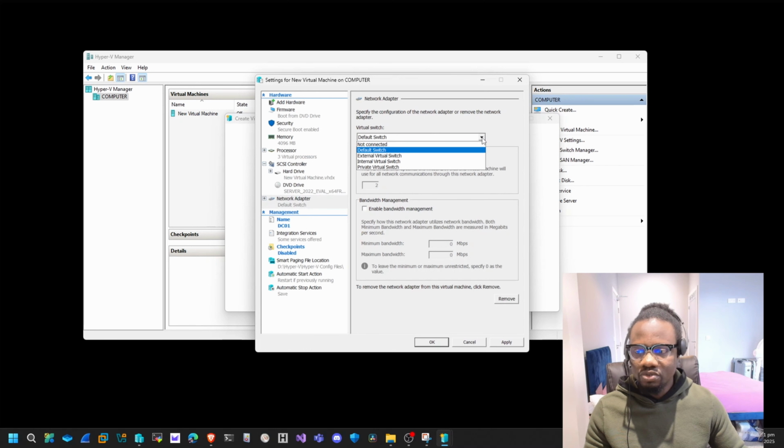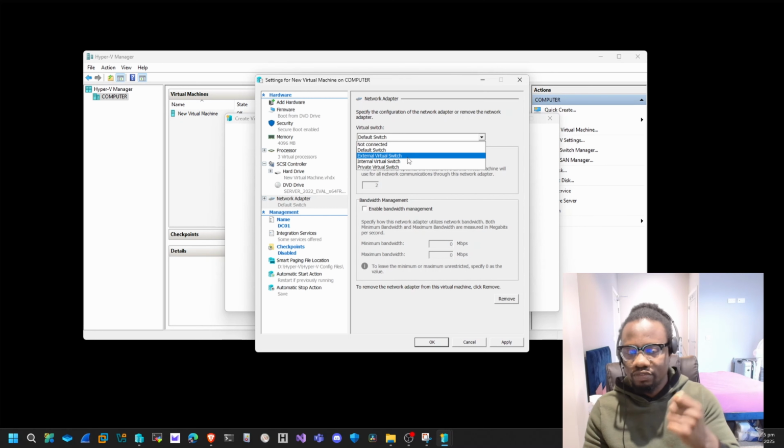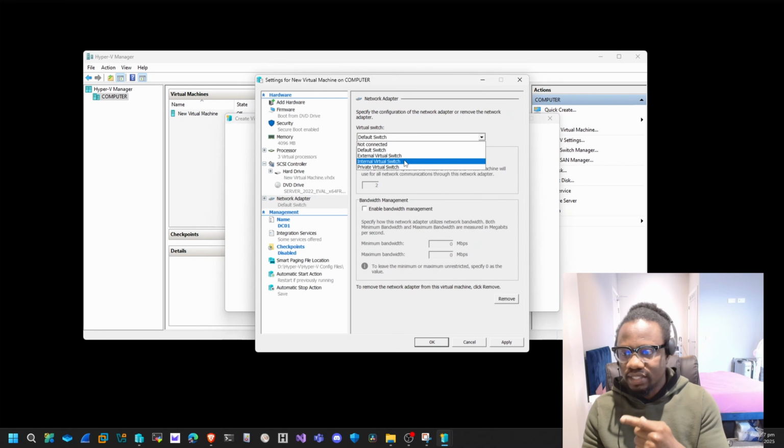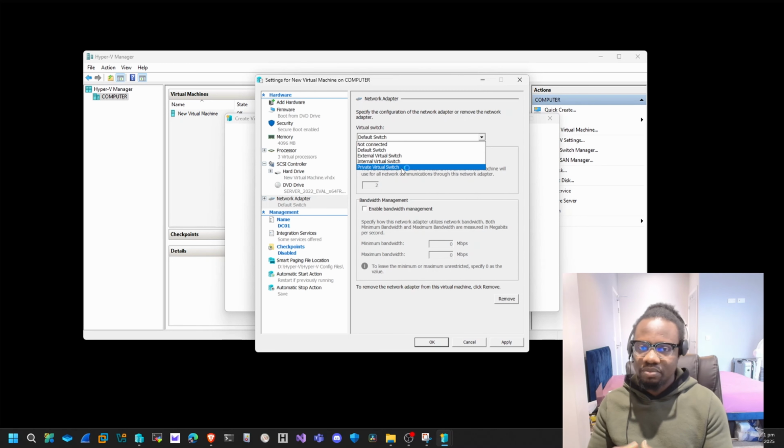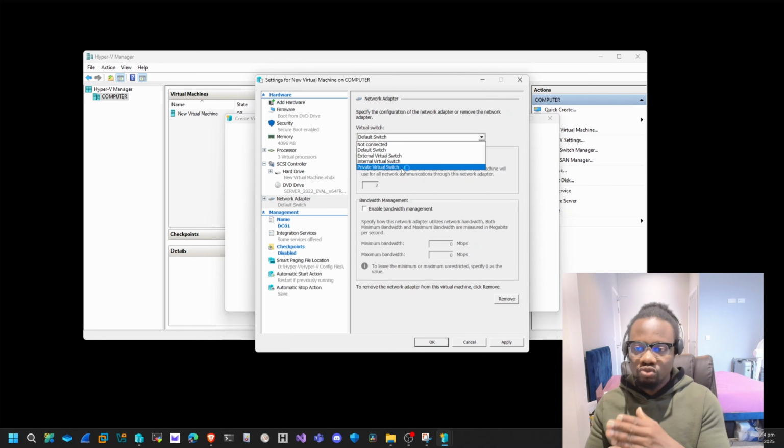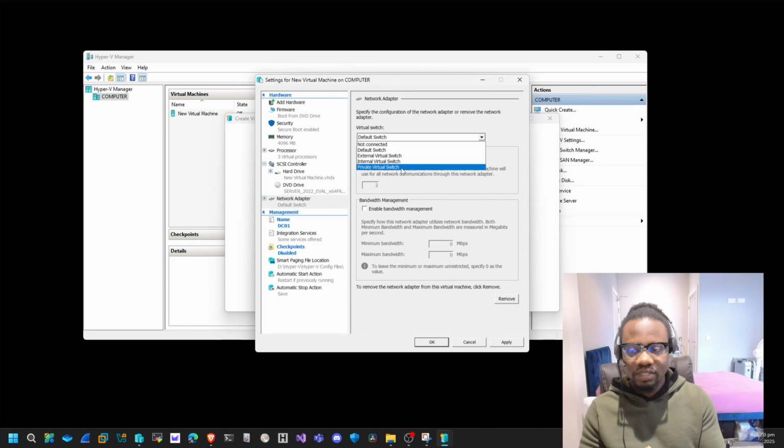When you come here, you'll notice that we have the external, which we've already configured earlier, the internal, and then the private. Now, we want to start with the private. I'm going to take you through how the three of them actually operate. We are going to start with the private first.